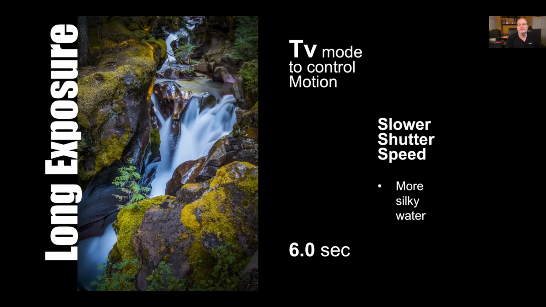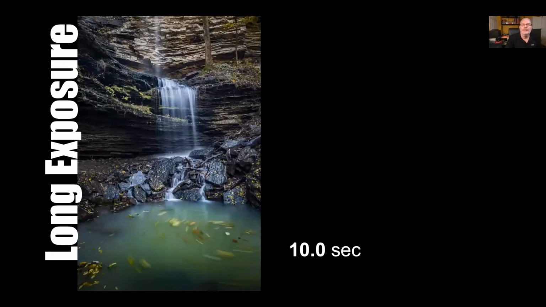Yes, you're going to use filters for this. This particular fall is in Glacier National Park. This is in Devil's Den National Park. I photographed it not necessarily for the waterfall, but I love this little emerald pool here with the circular leaves in it. So 1/10 of a second.